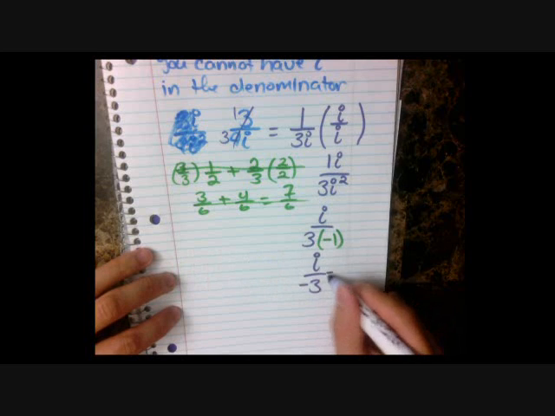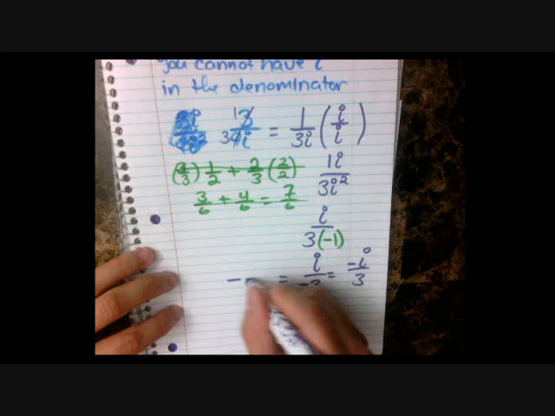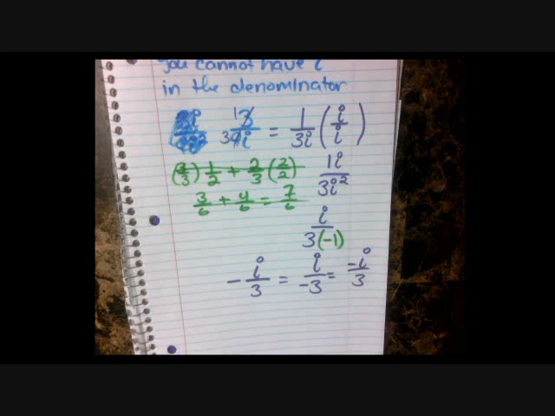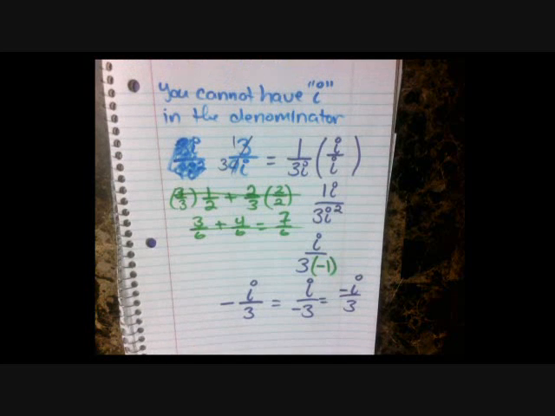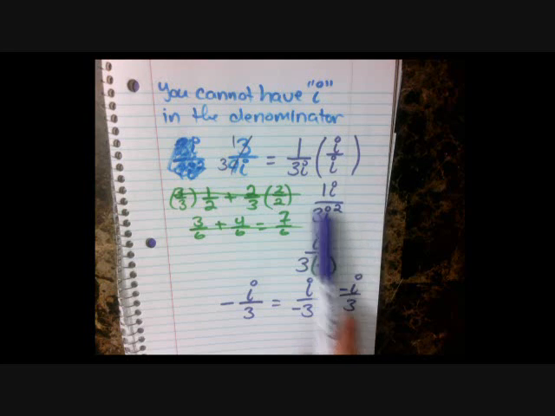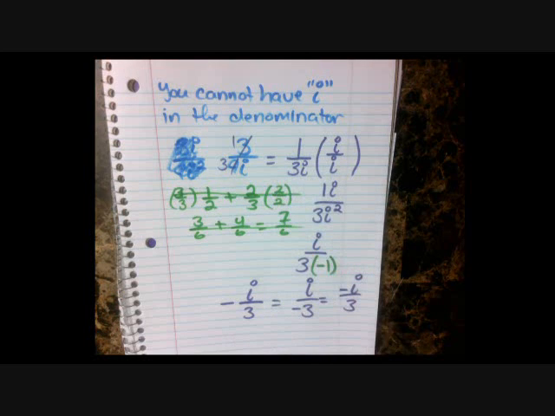Also, I don't really care if you write this as -i over 3 or i over -3, or with the negative out front like this. All three of these answers are acceptable. I really don't care if the negative sign is dead even, on the bottom, or on the top. It doesn't really matter to me at all. And most mathematicians really don't care, I don't think. Technically, this is a standard. Alright. So you cannot have i in the denominator, so your goal is to get an even powered exponent on your i. In this case, we wanted to get 3i to the first to 3i to the second. The easiest way to do that is to multiply by i.